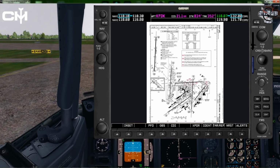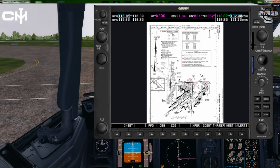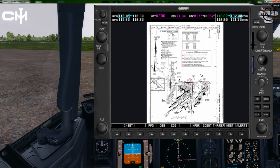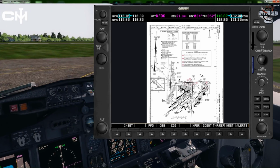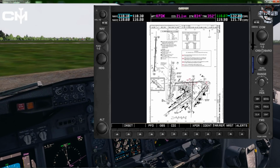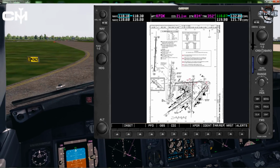The only other thing I really want to concern ourselves with is the hotspot 2 here. It says when taxiing on November 2 to the beginning of runway 18 left, that's the route we're taking up Echo 6, do not turn right onto runway 9. Be sure to have a clearance before crossing runway 927. When taxiing to runway 18 left on Echo 6, do not turn on to N2. I'm sorry, on Echo 5, do not turn on to N2. Okay, so that's just a hot spot there. People probably tend to make a right turn onto the actual runway here instead of continuing on the taxiway up to here. Let's take a look at this departure briefing now.